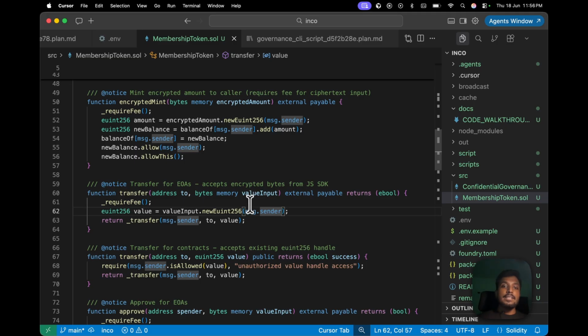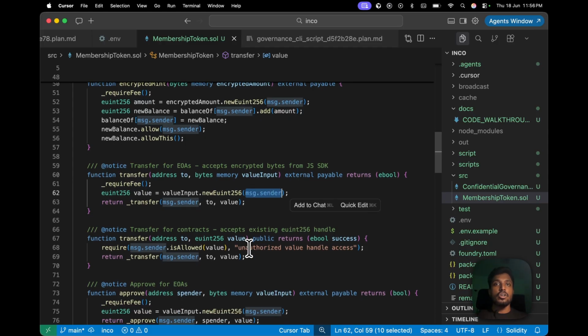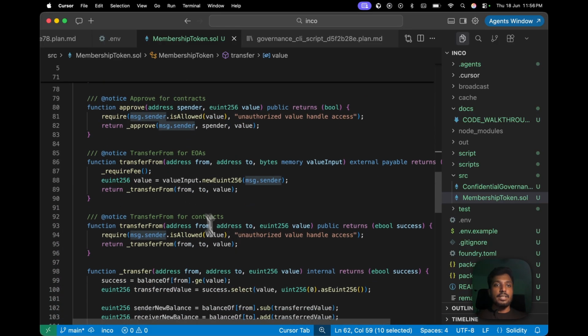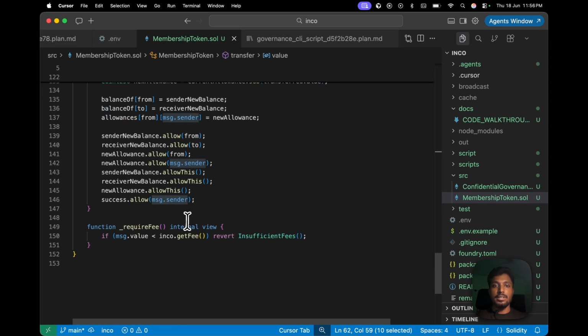And the reason why we're using this is that the encryption that we do off chain to send this value, basically we would use a JS SDK, which I'll show you later on, to do the encryption, and the encryption should be done by the same address that is the caller here, or else it will be rejected. Okay, this is just an anti-spoofing cautionary check here. Similarly, we have some other functions like approve, transfer and other stuff as well, and these are some internal functions that we are dealing with here.